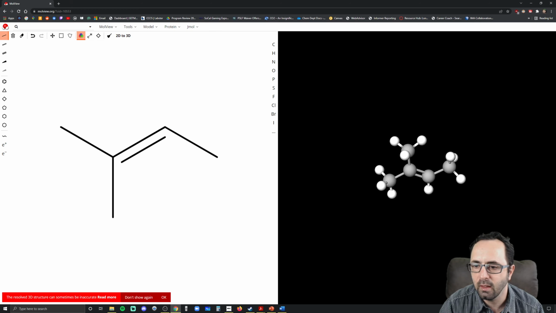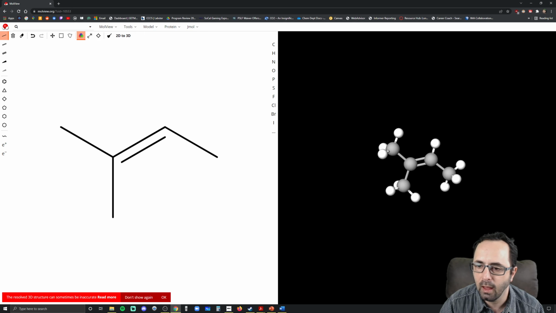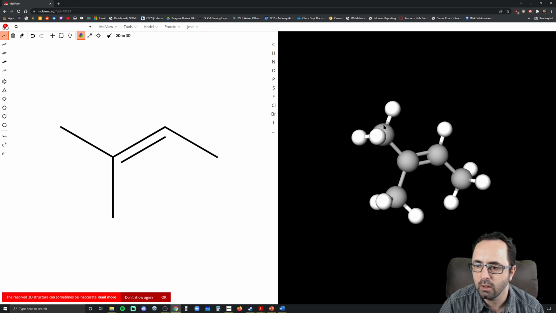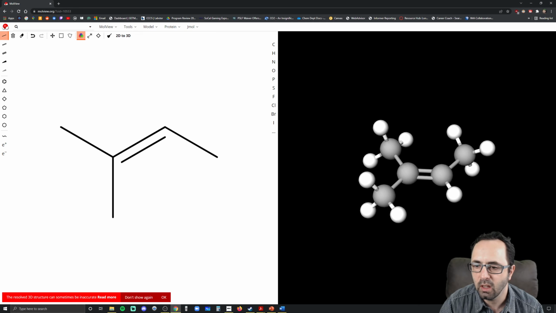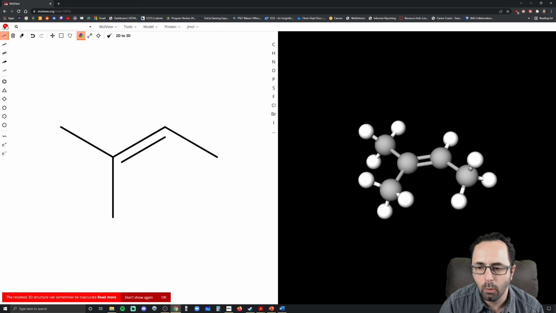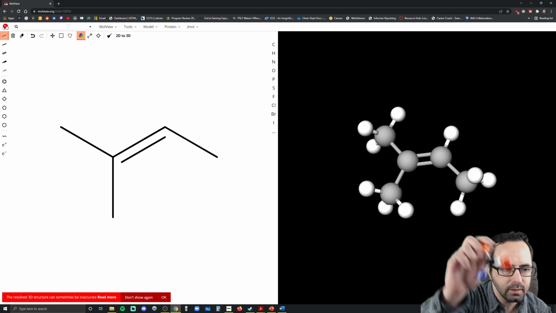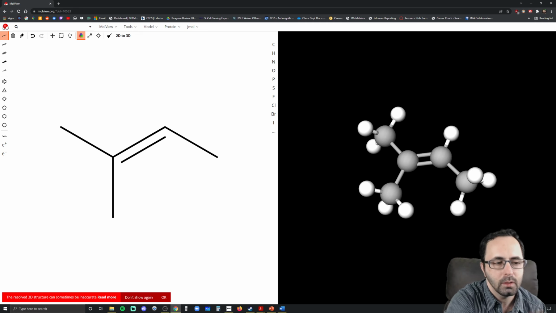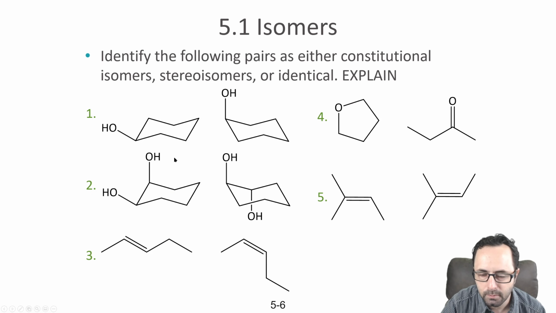And so you can see that if you build this and you flip it around like that, you get the same structure as the other one. This one's kind of easier to see here. But if you want to look at these and flip them, but you don't want to just do it in your head, you can always use MolView. I do find it's nice to have a physical manipulative as well. Okay.